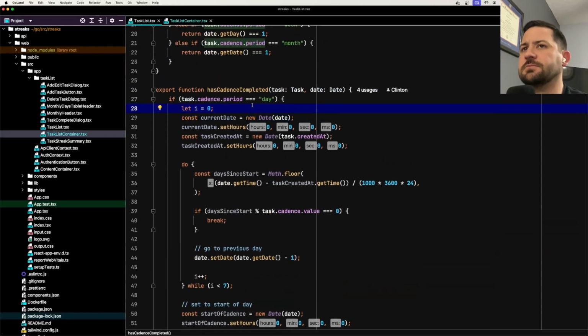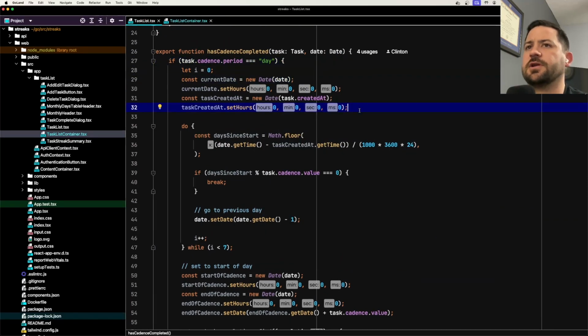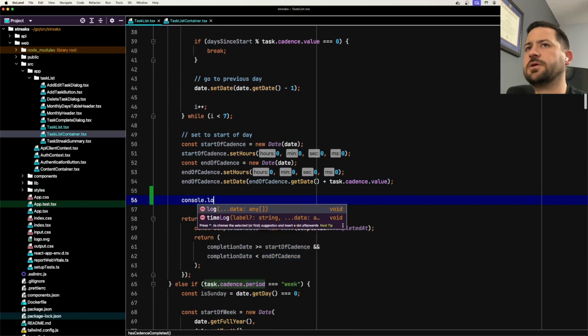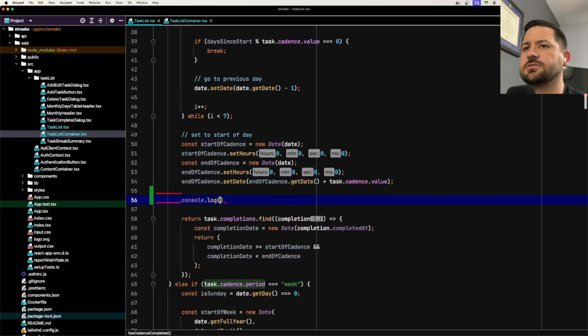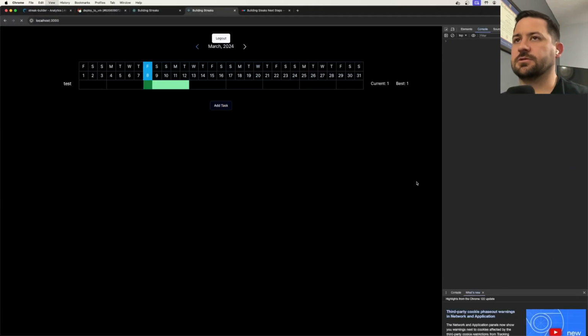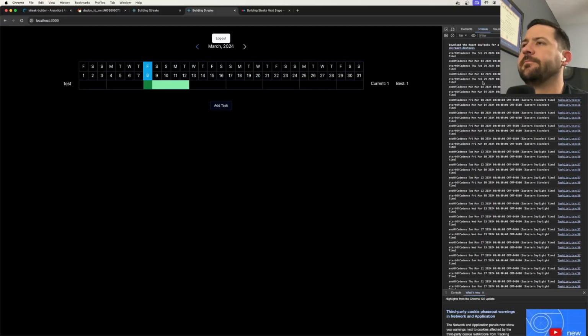So has cadence completed, and we have 1 day. For now, we have this start of cadence and end of cadence. Let's go ahead and log out our start of cadence, and we'll do our end of cadence here like that. Okay. So we have the 4, we have the start, and we want to see where we're getting a start of cadence.